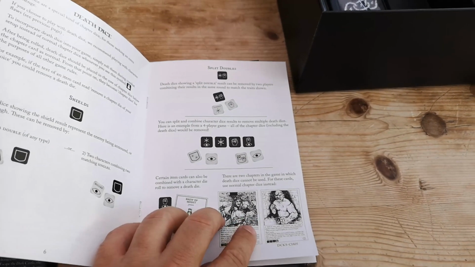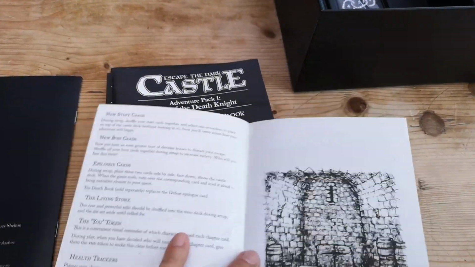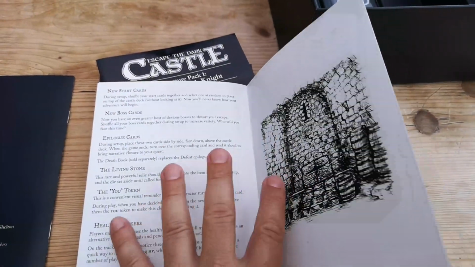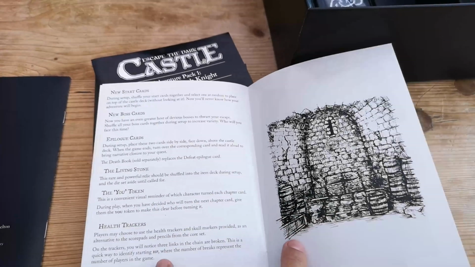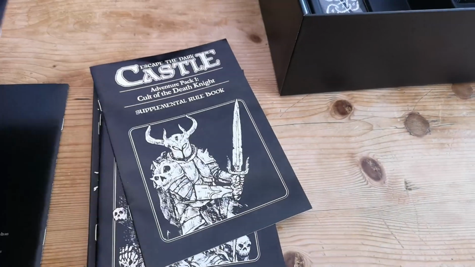There are a couple of cards where it says you can't use the death dice, and then it talks a bit about some of the start cards, the bosses, the epilogues, the living stone, the U token, health trackers, etc. So yeah, that's pretty cool.